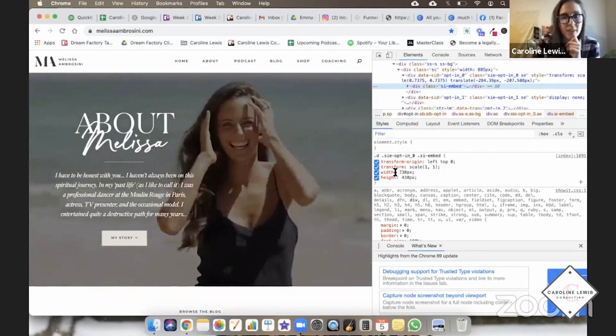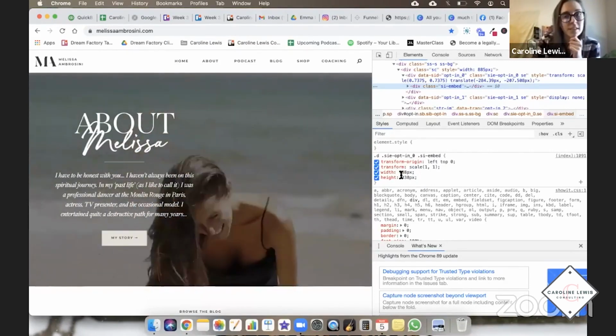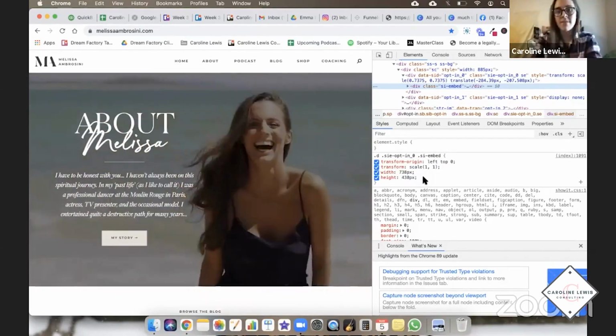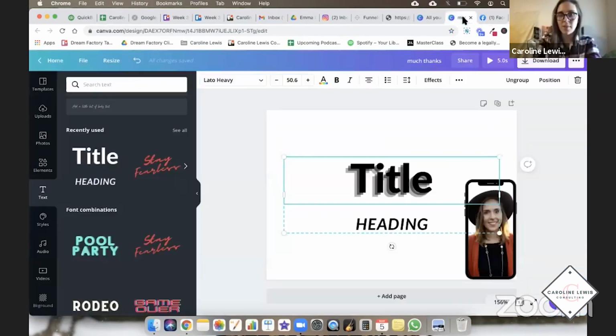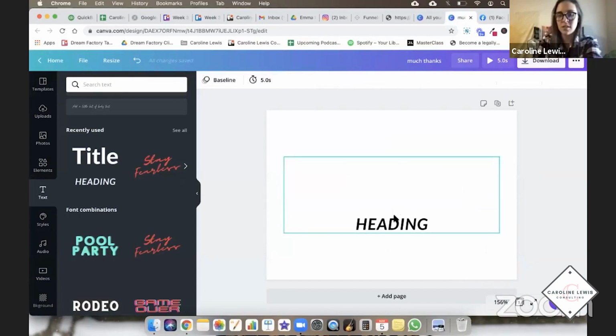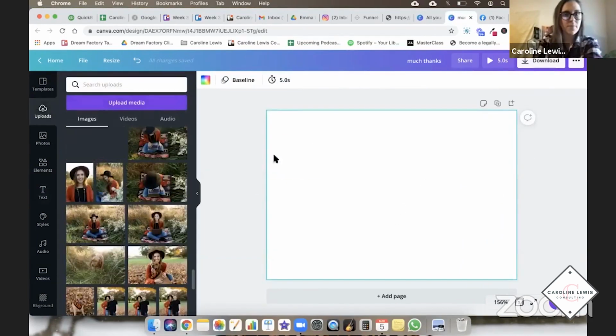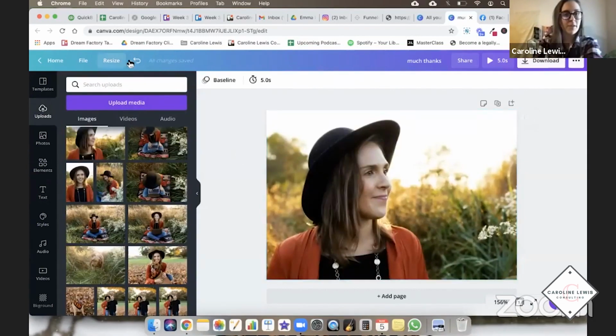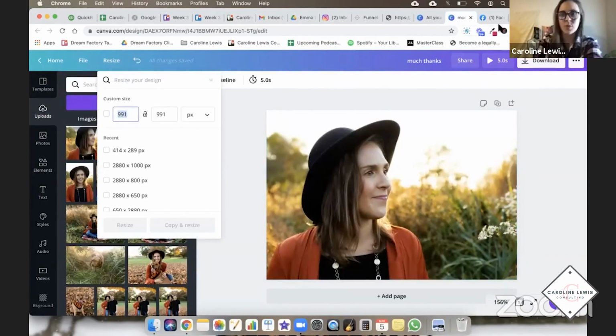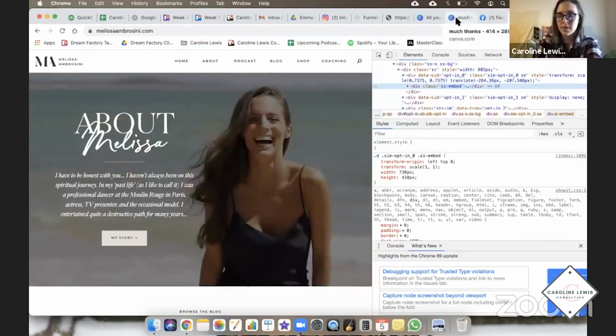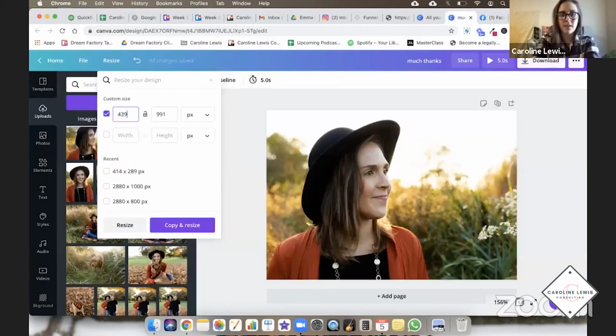So this says a width and a height of 738 by 438. So if you come in here, let's try to change this. Let's just get a picture in. So if I resize this to 438 by 738, let's see what comes out.